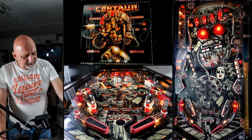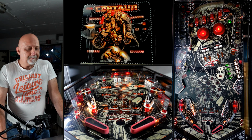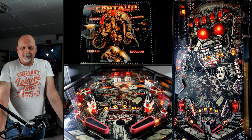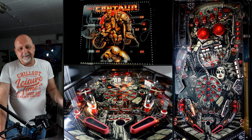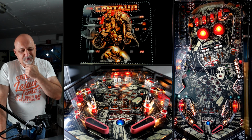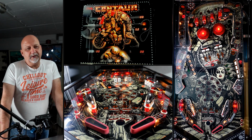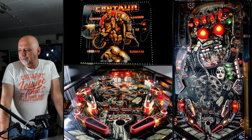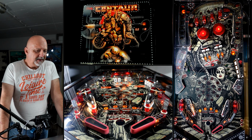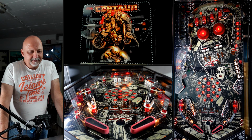We have this inlane outlane gate on the left and right side, which we also know from Viking. What else do we have? Yeah, the attract mode and the 5 ball multi-ball. That's pretty super unique. And we have a magnet that's not really new. We had it also on Gorgar, maybe before too. I'm not sure about that. But even if you just take a plain look at that, I hope you can see it in the video, with the red, blue, white, and green inserts and orange. It's really a beautiful pinball machine.